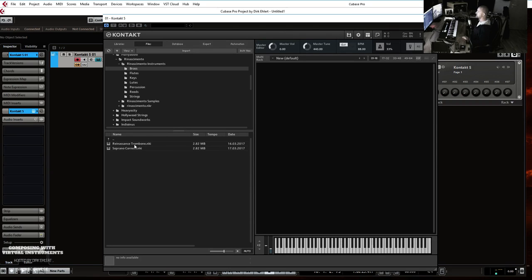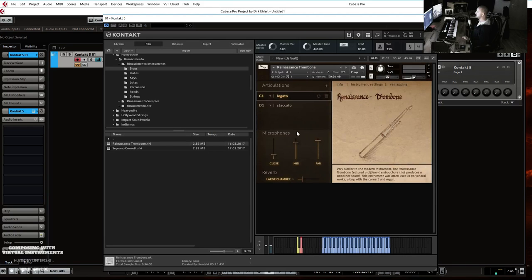So, what do we have here? We start by loading the first instruments from the brass category, Renaissance trombone. I just loaded up a few patches beforehand, so it's really kind of a first hands-on. Okay, modwheel controls volume. Has even a slight trumpety tone in the higher register.